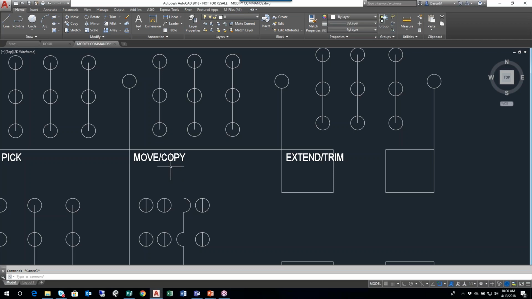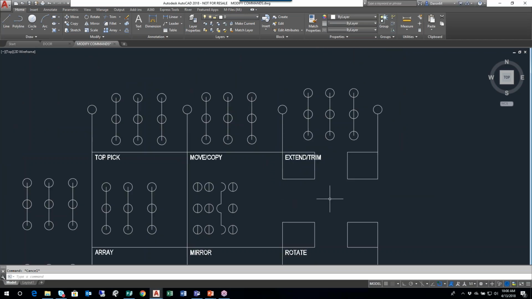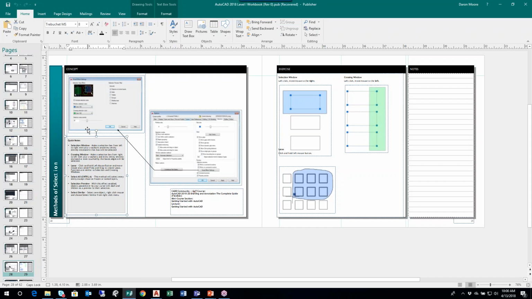All right. So if I hover over text, you see a definite response. Hover over a line, you see a response. So that just lets you know you're truly over that object. Left click when you see the object, and I'll hit escape. So that's, I wouldn't call it a method of selection. It's more of an accessory to selection. It's just something that lets you know that you're over an object.